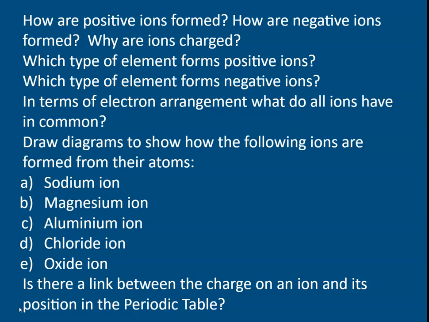So that's a bit to get right. 2, 8 is a hint to the answer of, in terms of electron arrangement, what do all ions have in common? And then you need to put the circle diagram, saying first energy level with 2 electrons, second energy level with 8 electrons, in square brackets with a plus sign outside. You do not write 1 plus, just plus. So have a go at that for those 5 ions.